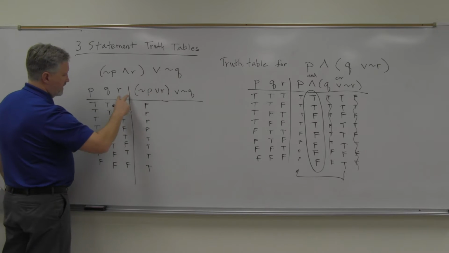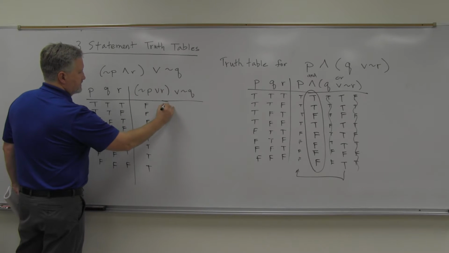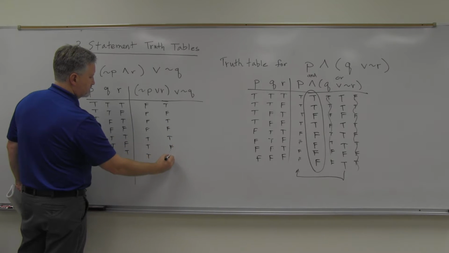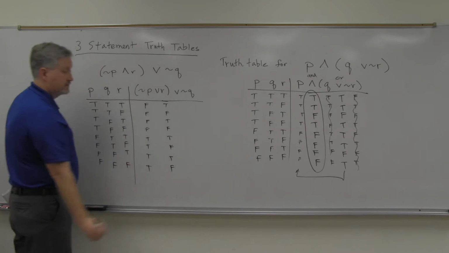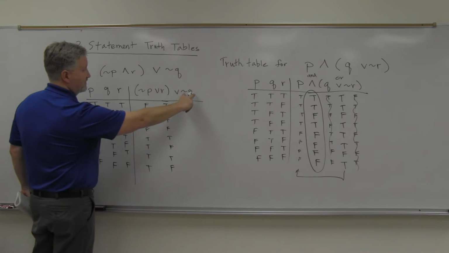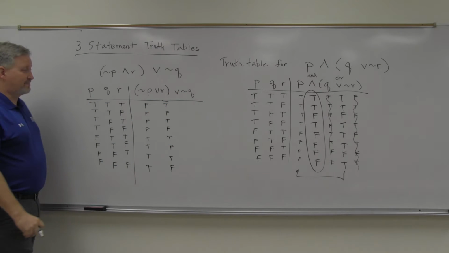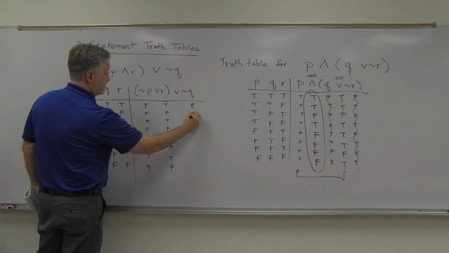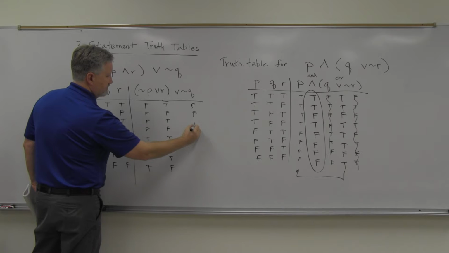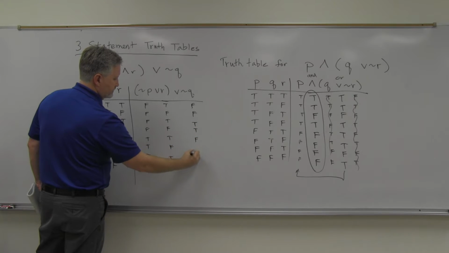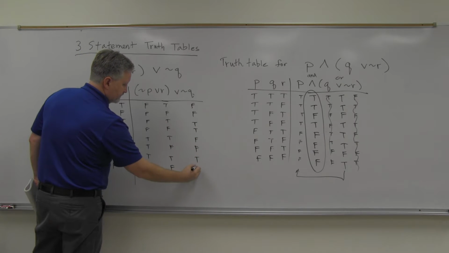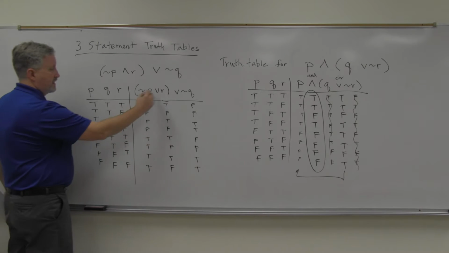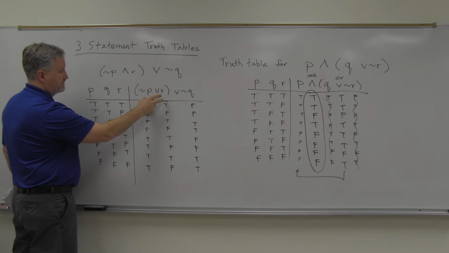And then the R is just a copy of the R, so it's alternating true, false, true, false, true, false, true, false. And then, last but not least, we've got the squiggly Q there, so the opposite of Q. 2 trues, 2 falses, then 2 trues, 2 falses, and 2 trues again. Does that look okay? All right, so then parentheses first, so we do these two in this case first.